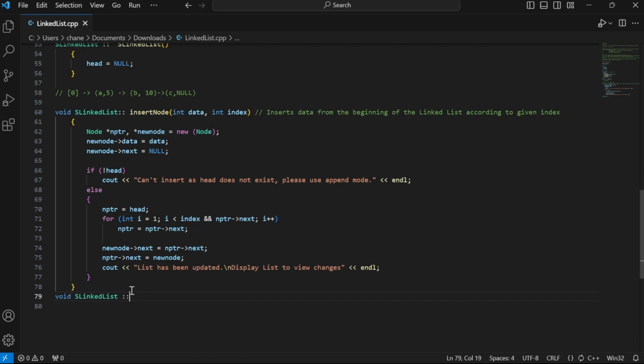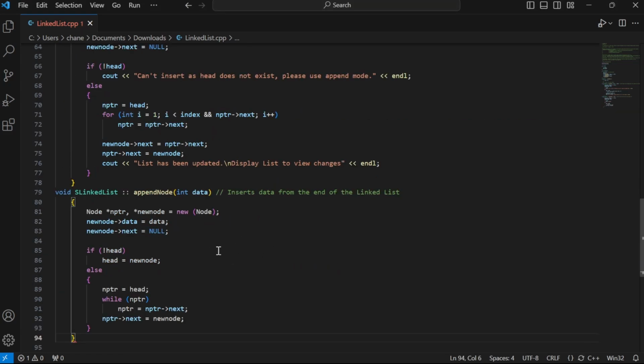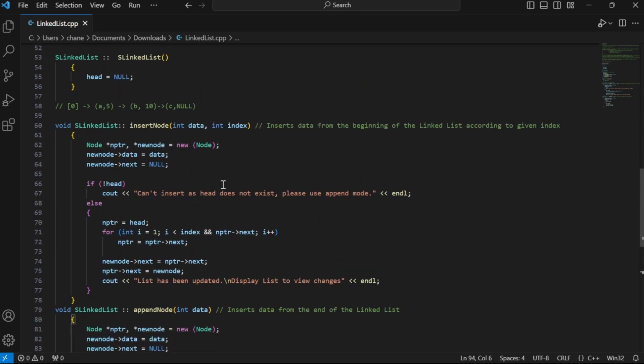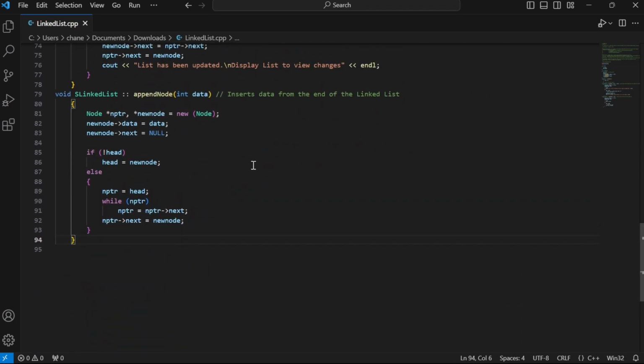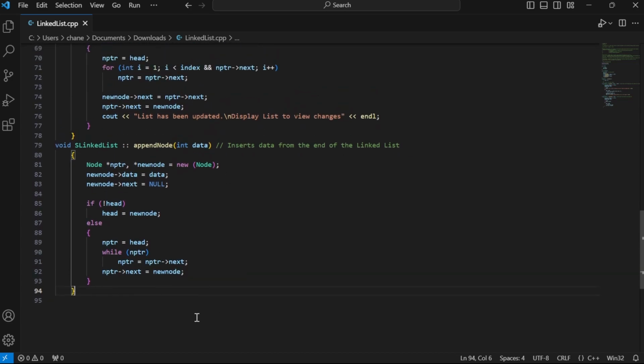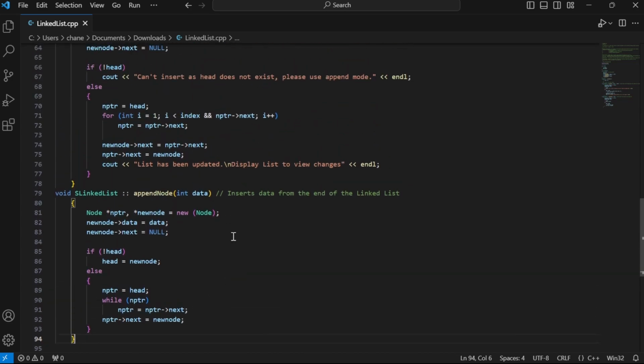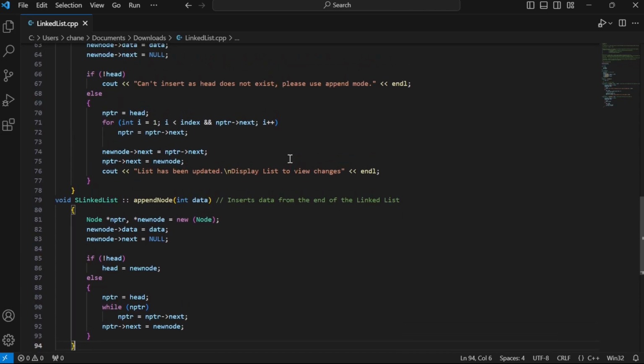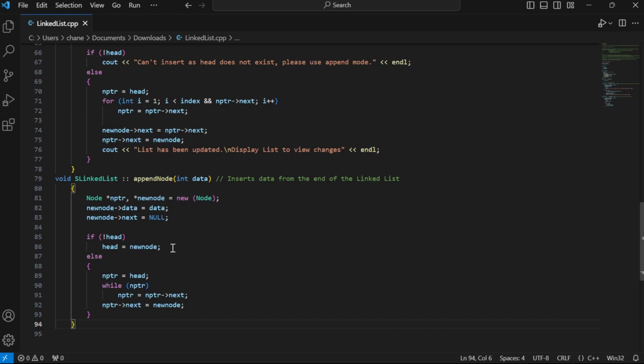Our next function will obviously be appending the node, like we just said. What a great segue, right? Haha. It is basically like I described over here. Appending is basically insertion at last. But the logic is a bit different, which is why we're doing it this way, and it is a bit more efficient than just saying okay, go index-wise. Because over here, I'm creating a new head in case the head is not existent. So that is going to come in handy.